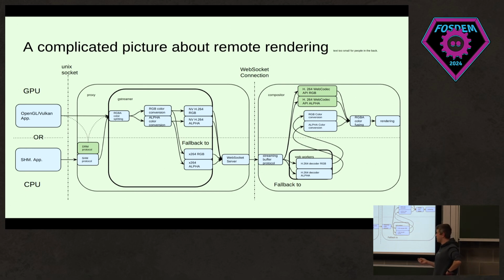These days, we have cool virtual reality headsets that just launched. We have awesome artificial intelligence. We do not have video codecs that can handle alpha encoding. So I had to split the color into an RGB and an alpha, and those are actually two separate video streams. So the alpha conversion is handled as a black and white video stream. This is done on the GPU if possible, and there is a fallback to a CPU encoding if it's not available. There's also the color conversion that always happens on the GPU.